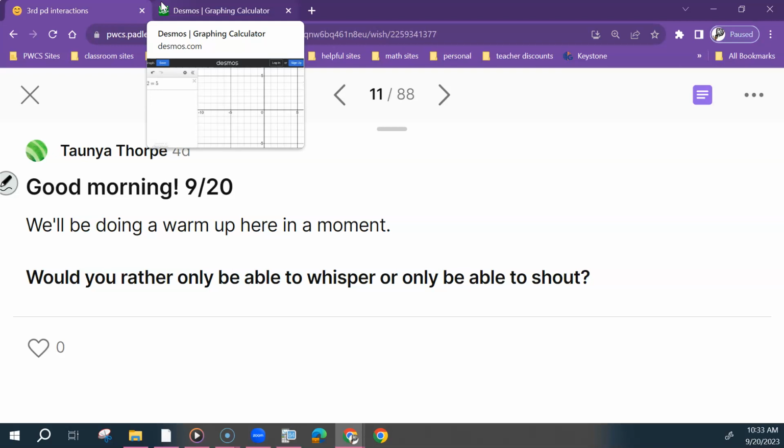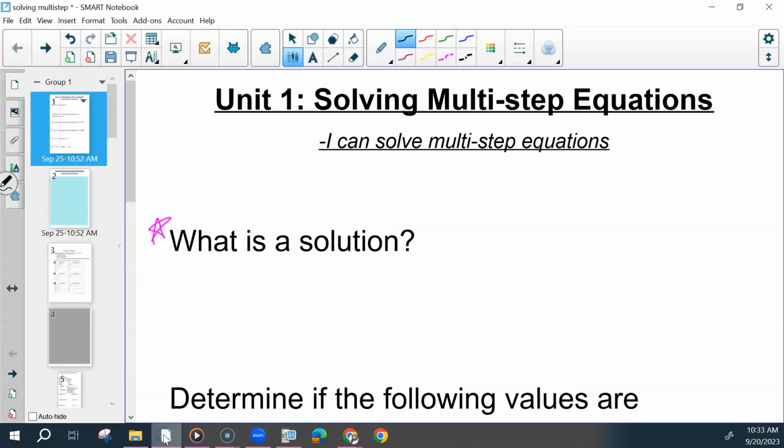All right. Today, we're going to be starting our new unit. We have Monday off, yes, for Yom Kippur. Today we're starting a new unit on solving equations. Some of it will be new, some of it will be review. But everyone should have notes that look like this. Put that in front.